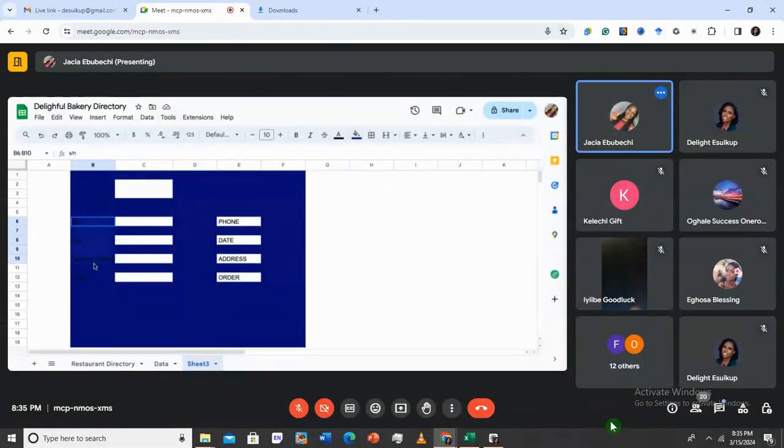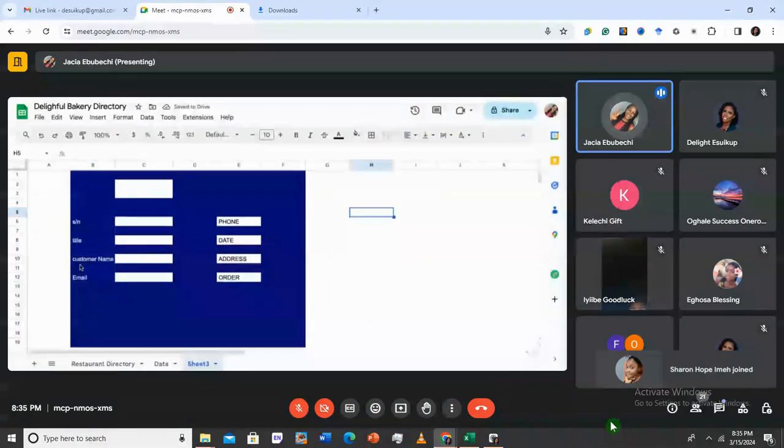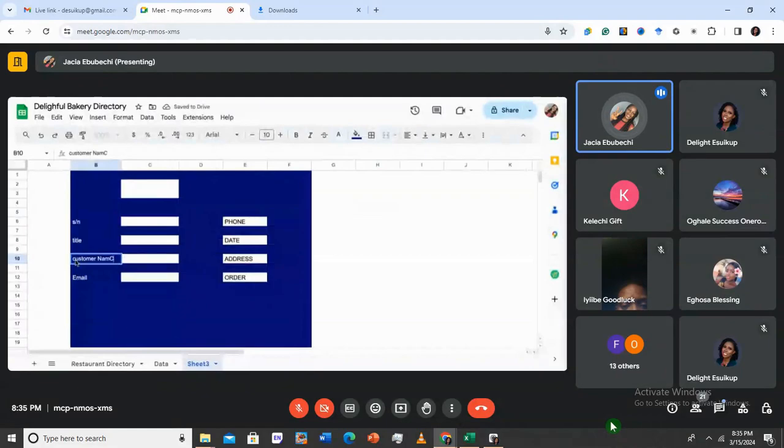Instead of filling, just fill the text. So if you want to fill your text, you can just come here. Yeah, I think this is better. So you can actually get the space to maybe fill this. So when it comes to customer name, you have a bar. This is what I'm supposed to do. Sorry, but maybe because I was rushing and I had to do other stuff other than this.